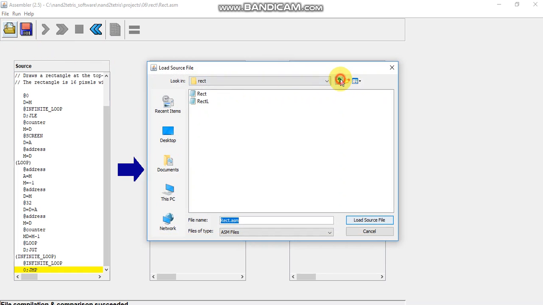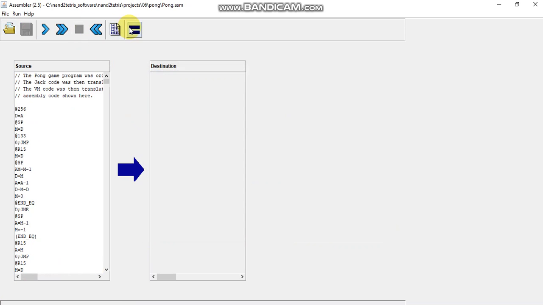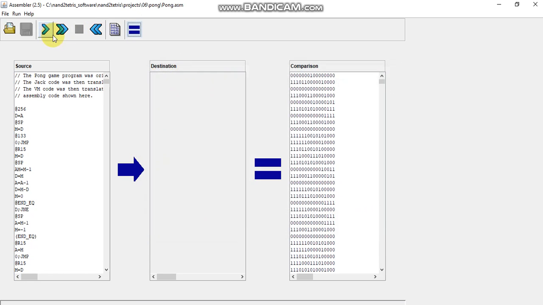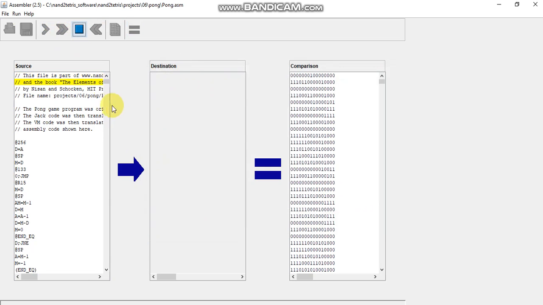We are going to do it with one more example. This time we are going to do it with the ping pong ball game. And then run this.